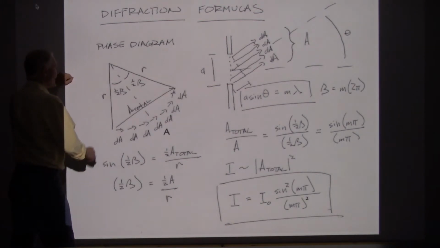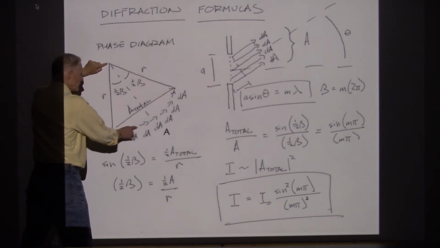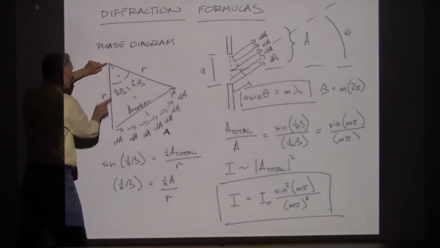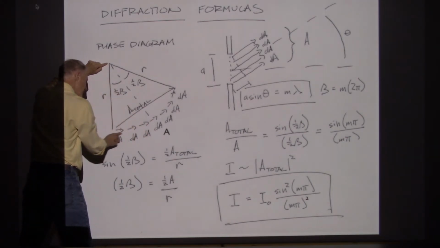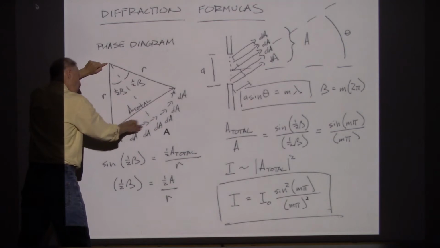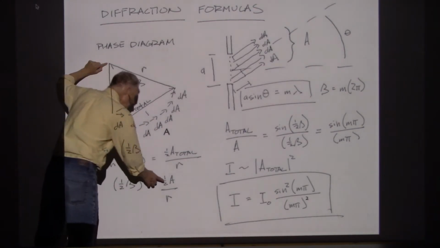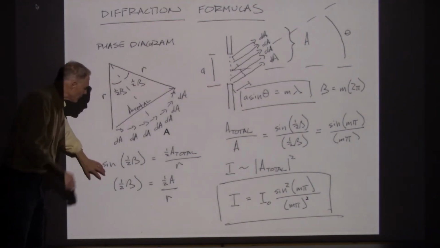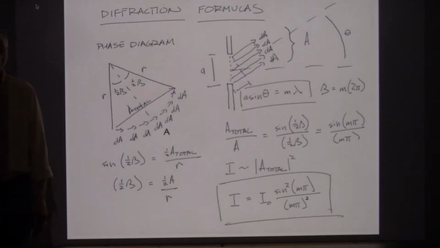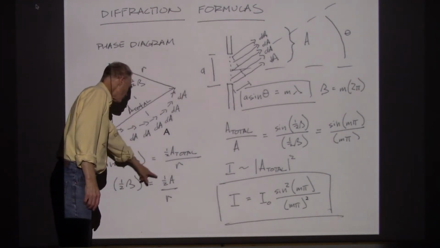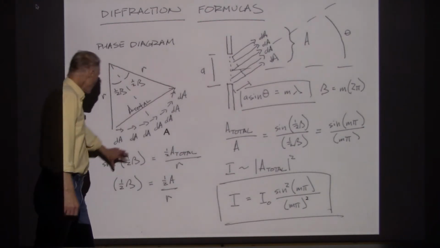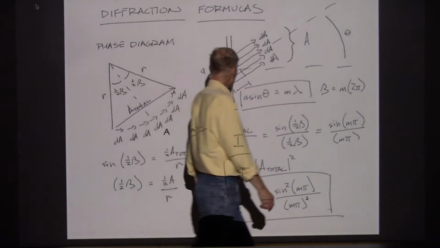Then what I can do is use a circular arc definition. I can say the angle 1/2 beta is equal to the arc length divided by the radius. So this becomes 1/2 A over R. This is a right triangle formula, it's got a sine function. This is a circular arc, or a section of a circle formula, just written in terms of arc length over r, and that's going to give us something in radians. So this is in radians, that's in radians also.